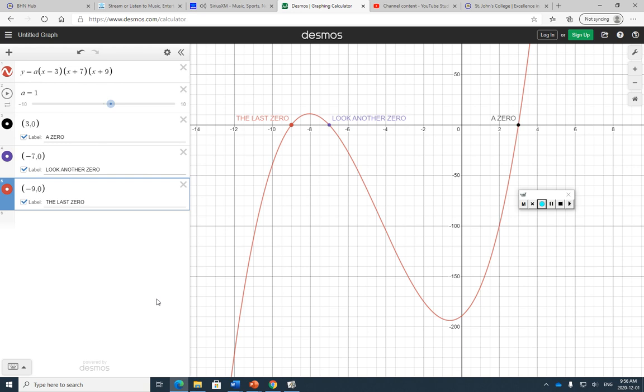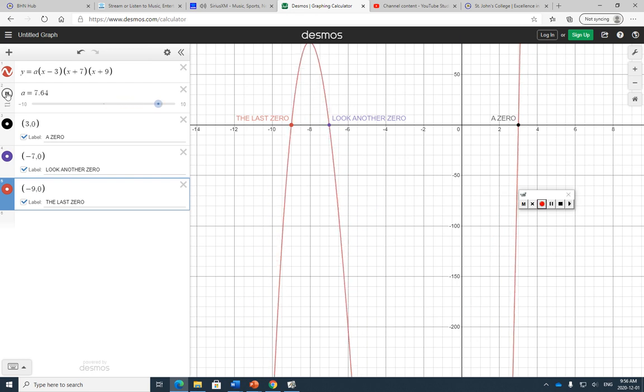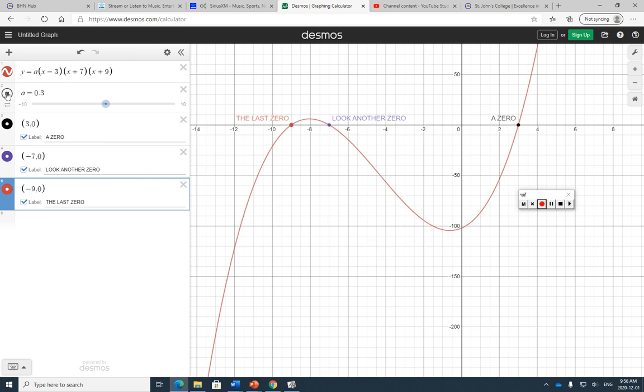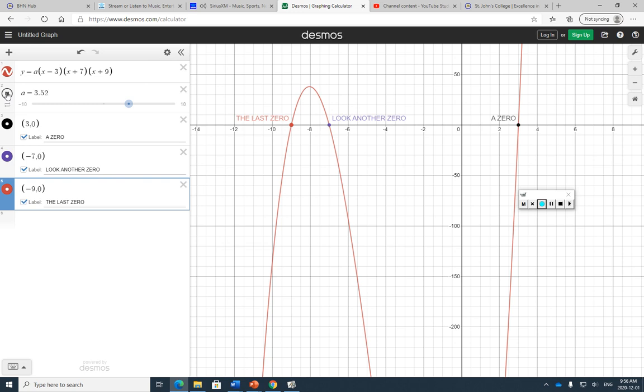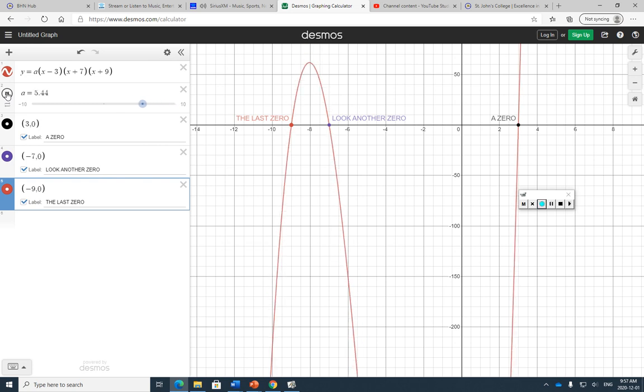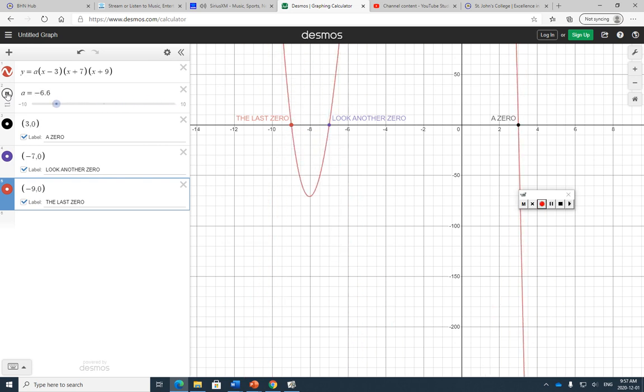Okay, now watch. That's one version of it. I have an a value of 1. That's if there was a 1 out here, that's what this function would look like. Now notice though, there's lots of functions that go through those 3 zeros. You can have any a value you want. And watch what happens. This thing actually allows me to animate with all sorts of different a's. If I just press play, I think it's going to do random a values. Here we go. Even negative ones. Woo! Oh, it's just going up and down. It's not really randomizing them, is it? Ah, that's too bad. But anyways, you still get the idea, right?